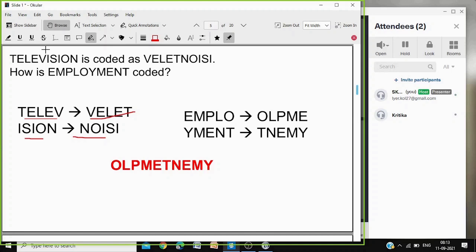So actually this has been divided into 2 parts. Then this one is reversed, and then this one is reversed. So employment, we do the same thing. 5 letters, up to this you take. This part you reverse, and then this part you reverse. The first 5 letters when you reverse, you get this one from the opposite direction. This one, if you reverse, again you take from the opposite direction, and then combine these 2, so you will get the code for employment.